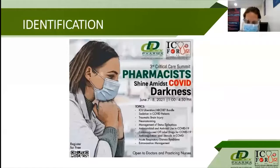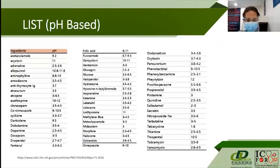For the management of ARDS, or respiratory distress syndrome, we are using multiple vasopressors. We're also using anesthesia agents that are of high pH and high osmolarity that can cause tissue and also vein damage. So we need to have a list of all the materials, medications, and solutions that are possible causes of extravasation. So I included here a list of different solutions and medications that can cause extravasation.